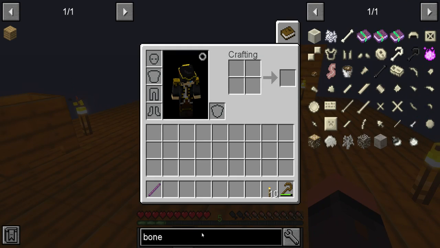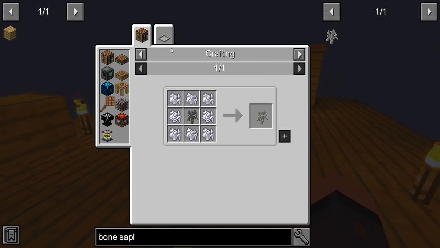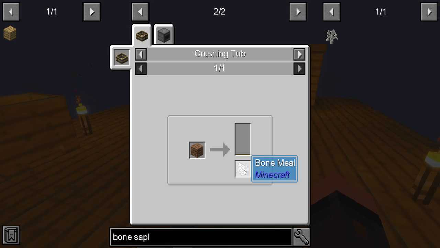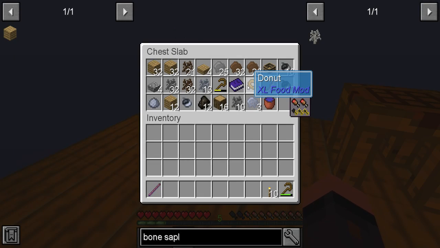So let's have a look here for bone saplings. Here we go. How do we make these? We need bone meal. Do we have to get bone meal? How do we get bone meal? Ooh, okay. Put dirt into a crushing tub. Okay, well, we have a crushing tub, and we have means to make dirt, right?